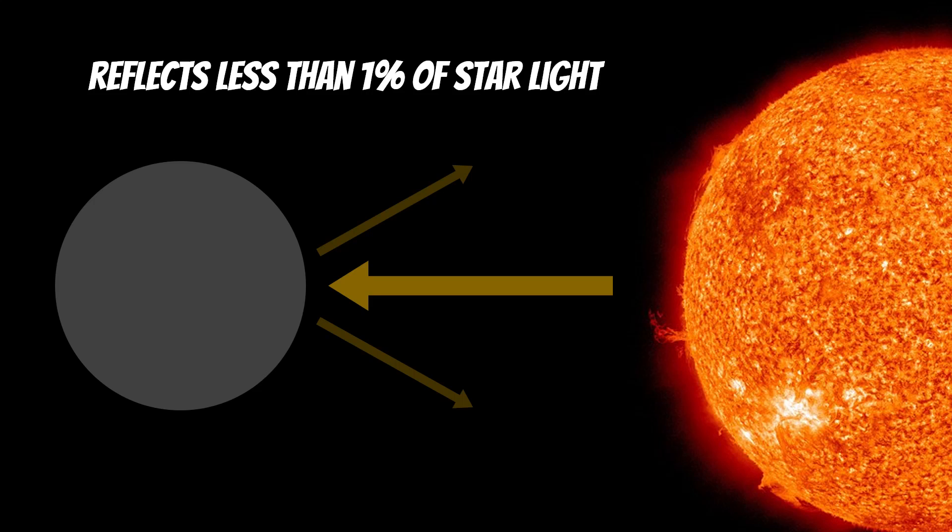Let's go back to the darkness of the planet. That star is emitting light which is then going to the planet, and that planet is then reflecting some of that light back again, which is how we can see planets. But it's only reflecting less than 1% of the starlight that actually hits it. The vast majority of that light falling on the planet is absorbed by it, it's not emitted again.